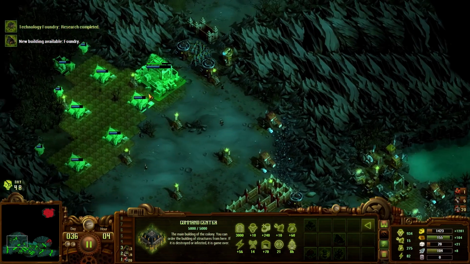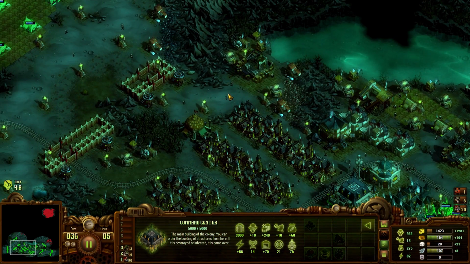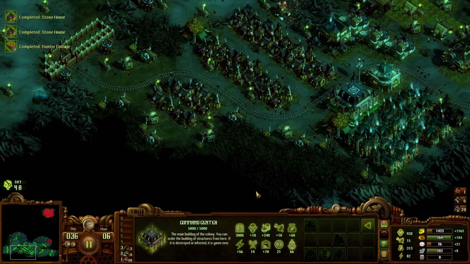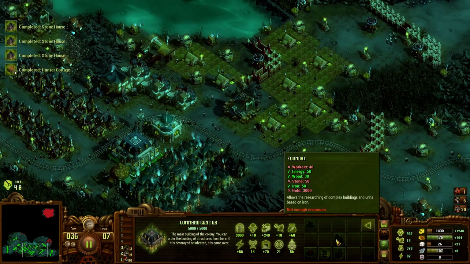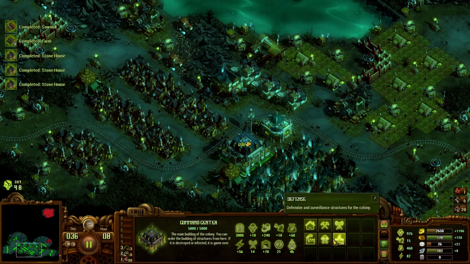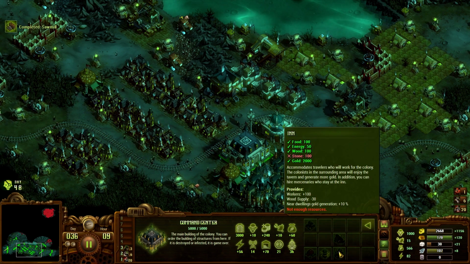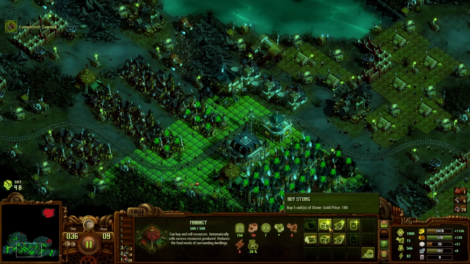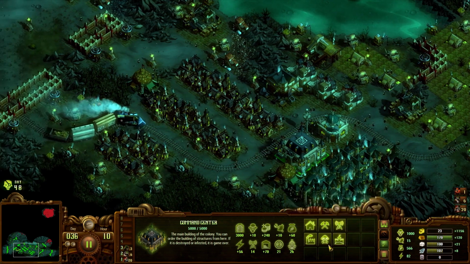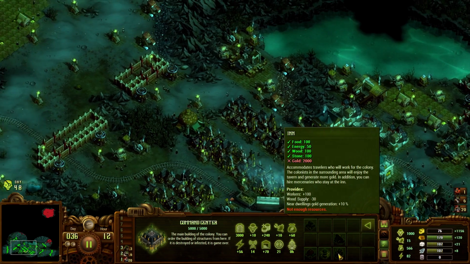That should give us enough for that. The inn... Actually, could we put the inn there? I'm wondering if we could. Because obviously the higher the prestige, the higher the units you're going to get. And I get the feeling we're going to need something to take on the Harpies that's pretty damn powerful. Need 100 stone. There we go. Got 100 stone. We now need 2,000 gold. Oh, crap.